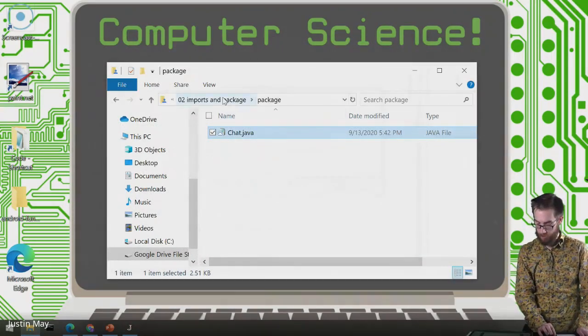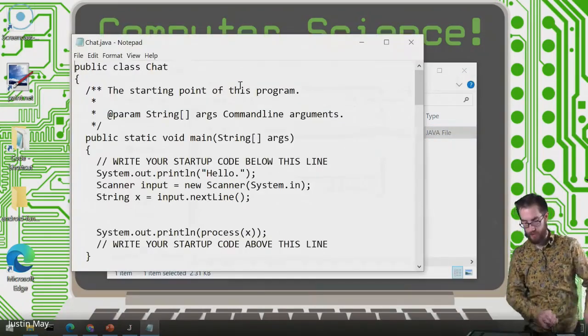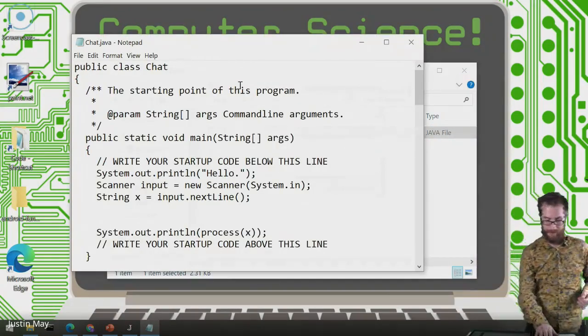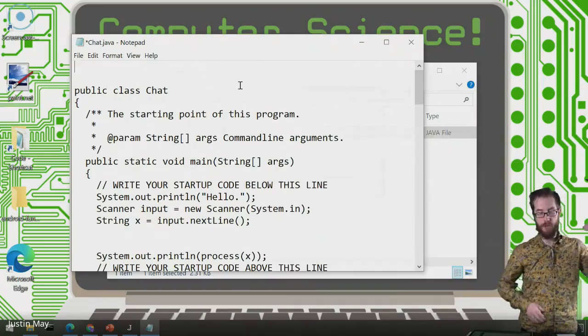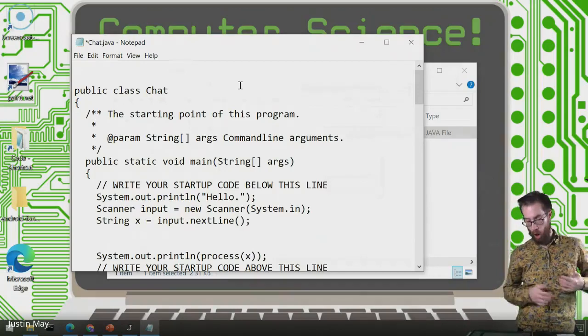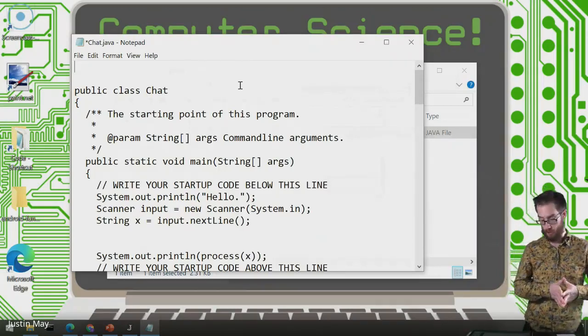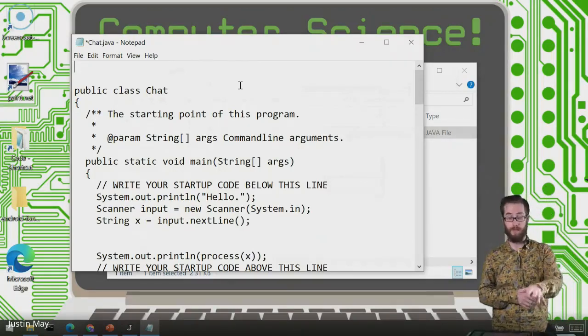The other part of this, so that's packages. The other part of this is imports. And there's 2 things to worry about here. Again, this is going to be at the top. If you're using an IDE like IntelliJ or Eclipse, it will auto import packages for you, which sometimes you need. And I'm going to talk about in a second when you might need one.